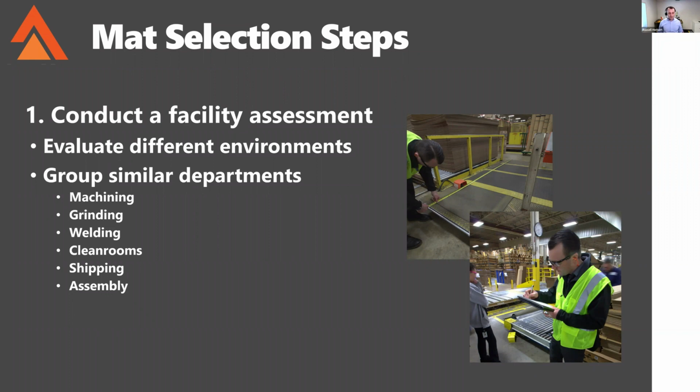So some examples of that, as you see on the screen. You may have a number of machining departments or grinding departments or welding or clean rooms, whatever it might be. You can start grouping all your work areas into those different environments, and that helps to create this standard work instruction that you can then standardize the mats for.